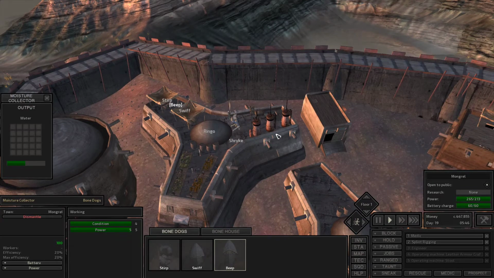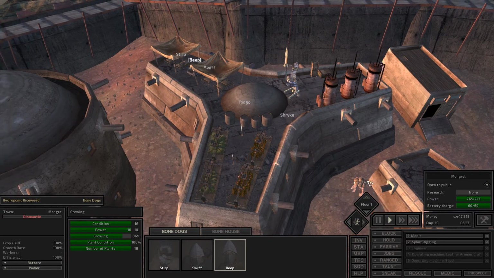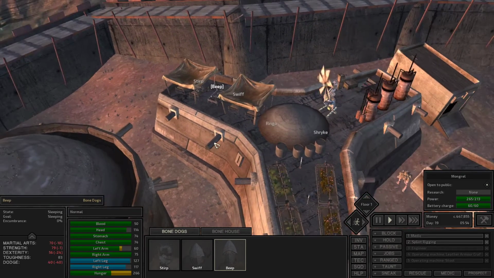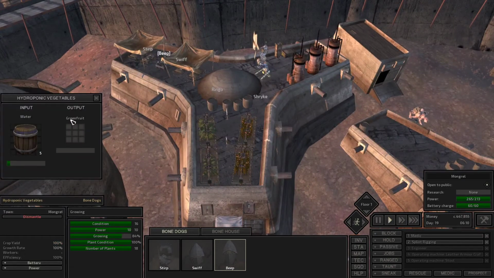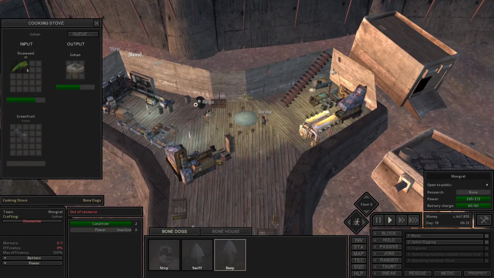It's a mod that converts electricity into water, and then you put the water into these hydroponic things, and then it generates food. This is like a higher tech way of farming, when normally you would have to rely on growing stuff outside, which really depends on the biome. Right now I'm growing green fruit and rice, and what that does is I can cook that into gohan.